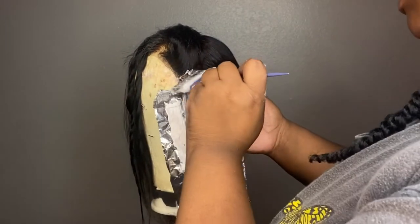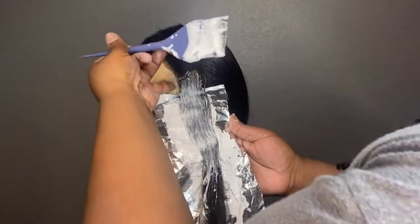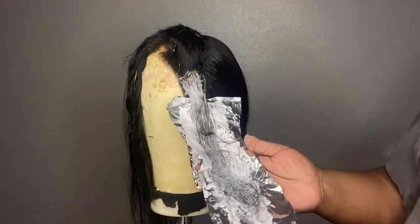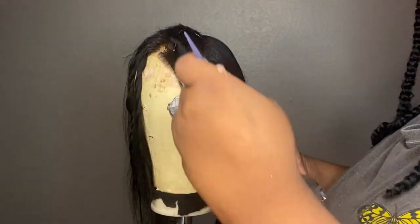Y'all keep a lookout on how much bleach you're actually applying in that foil, because you will actually see me struggle trying to fold that foil up just because of how much bleach I have applied in that foil. So you don't have to apply that much, it's going to bleach anyway, but just yeah, watch out for that.